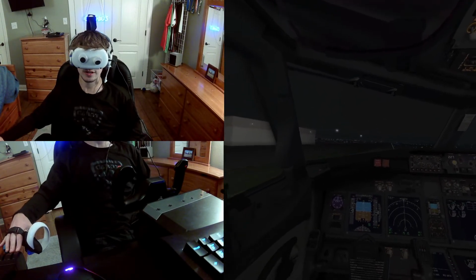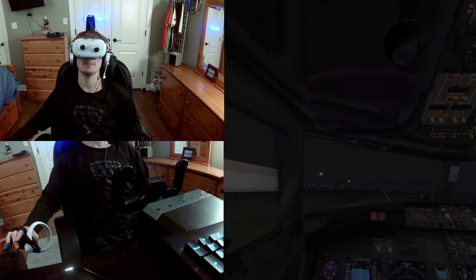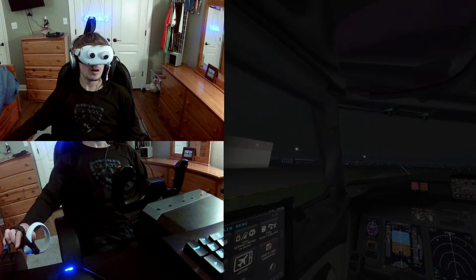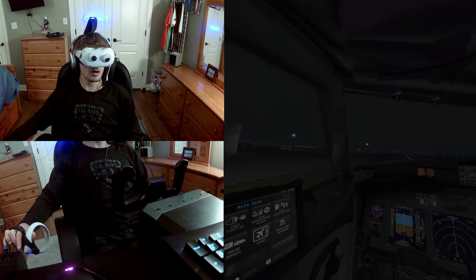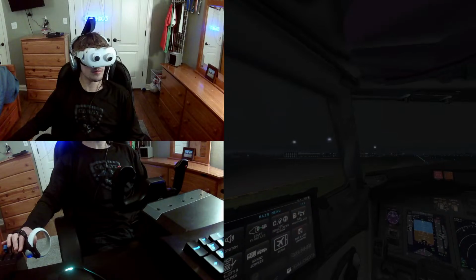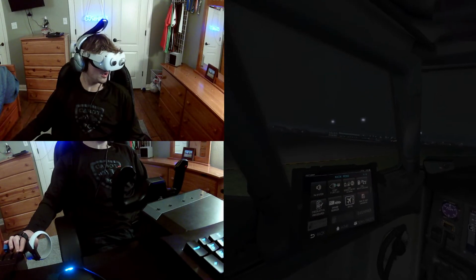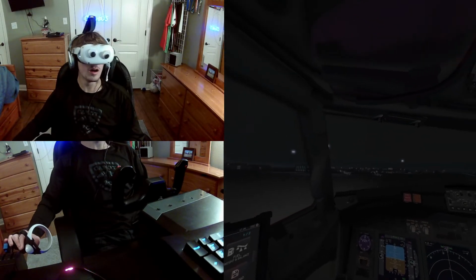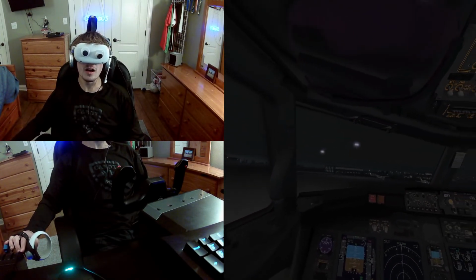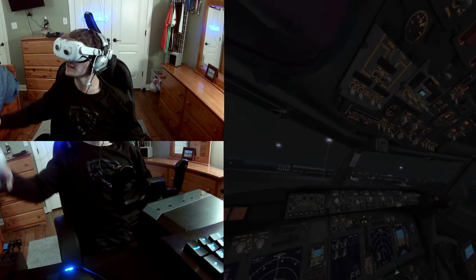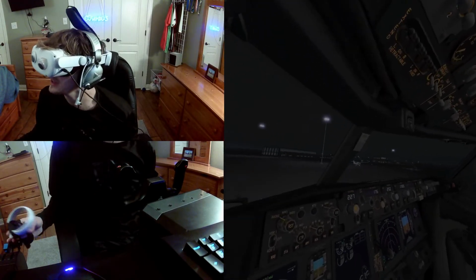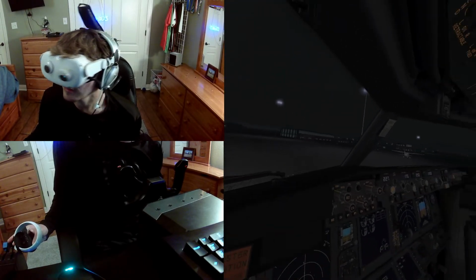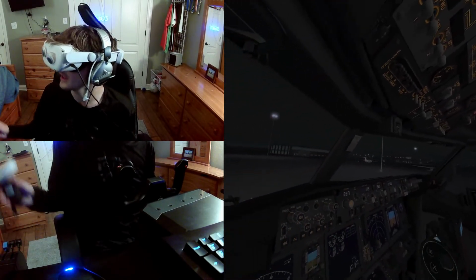Trying to get it to its parking as quickly as I possibly can because I'm trying to go eat. Park it between these two planes, you think? Think I can make that parking spot? Not gonna clear that light actually.